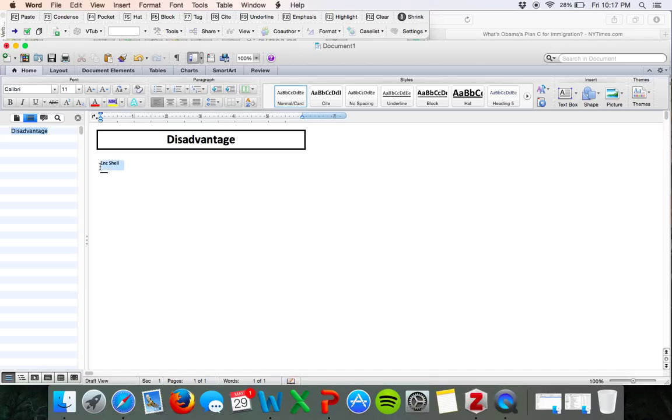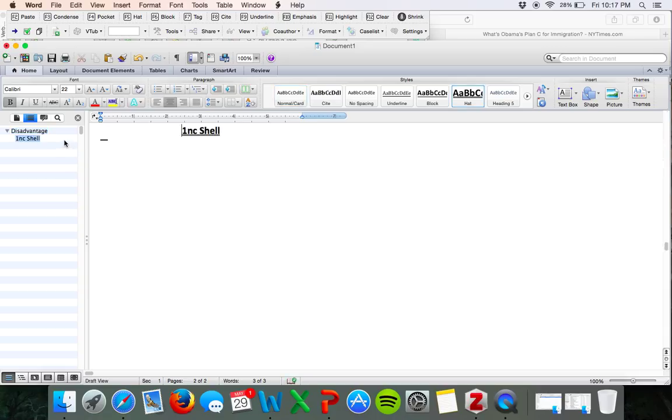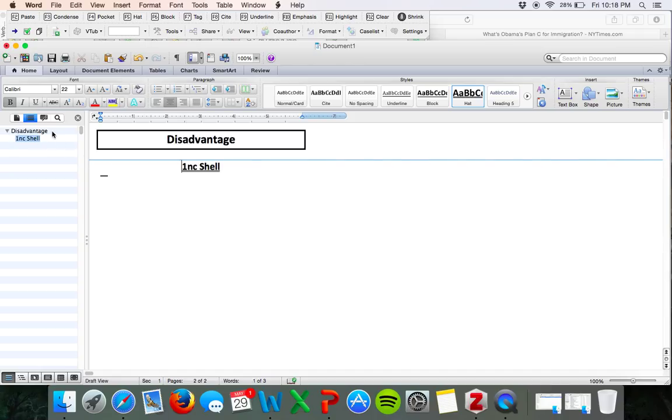So now we're going to use F5, and it's going to double underline it and create a page blank here, and also create a nice tab plane here. Okay, so now we're at the 1NC shell. Let me just capitalize it. Sweet. So let's talk about cards.